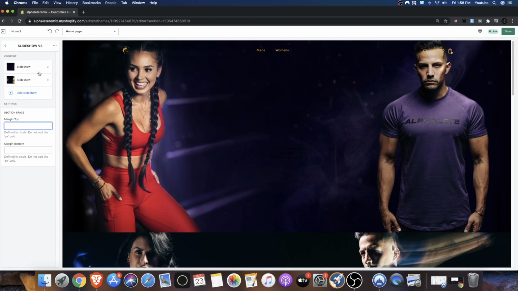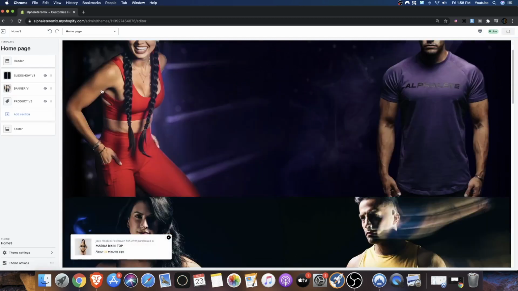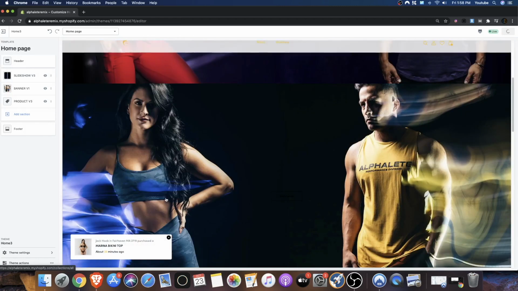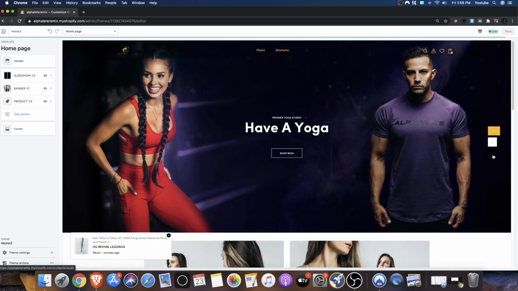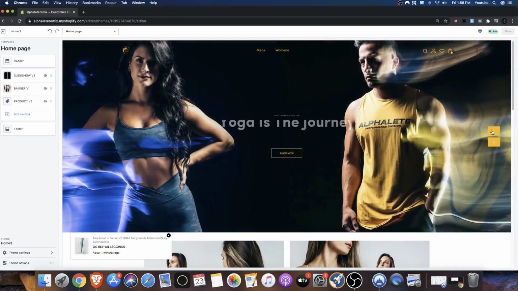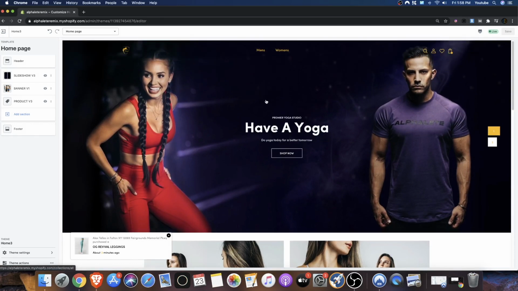In my case, like I said, the margins are perfect where they are. So I'm just going to hit save my progress. Okay, and like I said, what you're seeing here is the theme loading, right? It shows slideshow 1, slideshow 2. Once this green bar has loaded all the way through, it will be on top of each other the way it's supposed to be, right? It's going to have a little 1 here, a little 2, kind of like this, and that's exactly how it will look on the consumer's end and on your end. So that's just something.